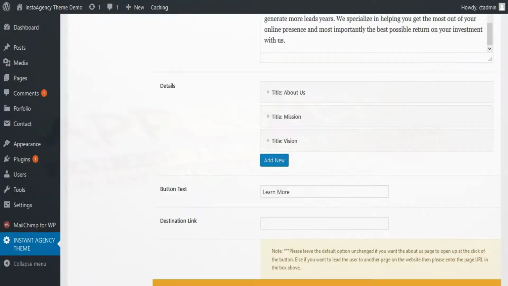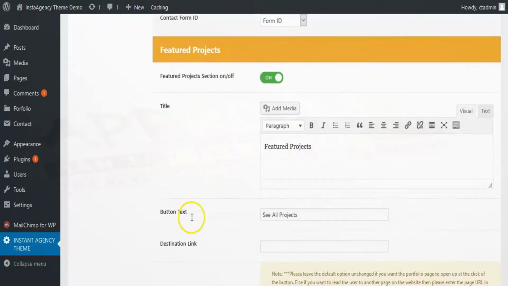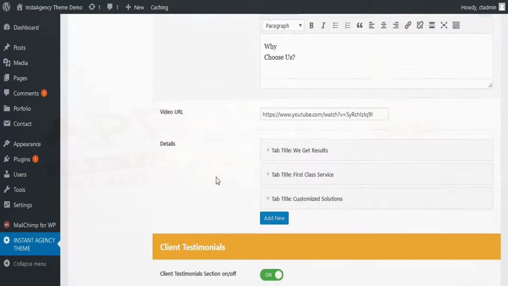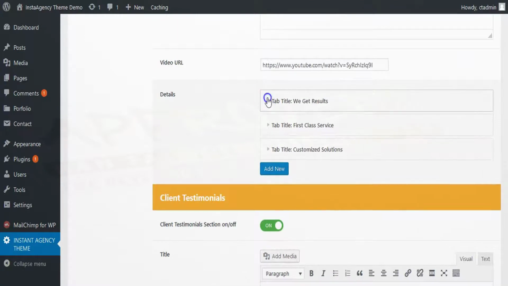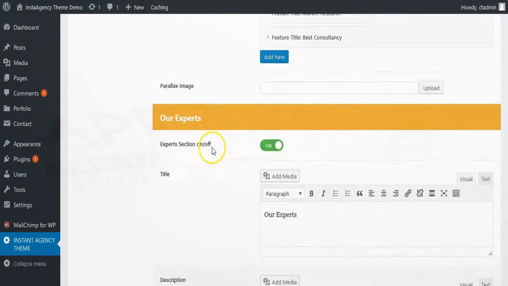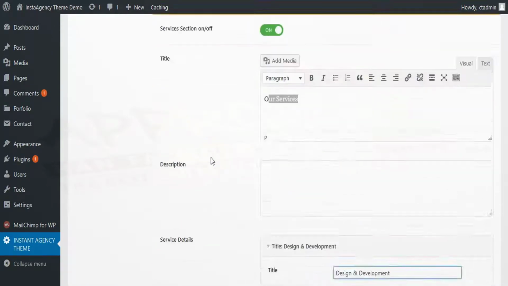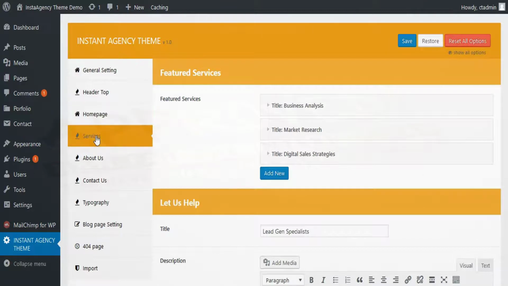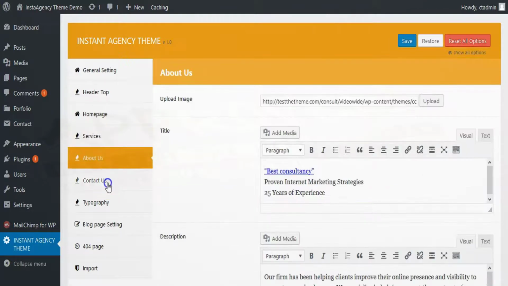Okay, so that's pretty much the basics there. This is all pretty much the same thing. So on or off, headline, different sections that you can add or remove. Okay, so that's basically how the home page works there, and that's pretty much it. I mean, I can go into more detail here. You can do a lot of the same kind of thing with the services page, the about page.